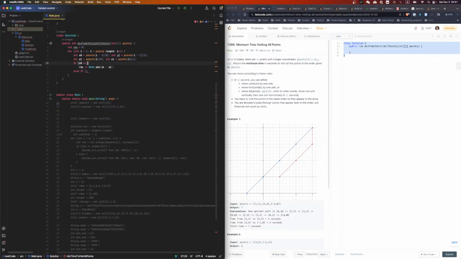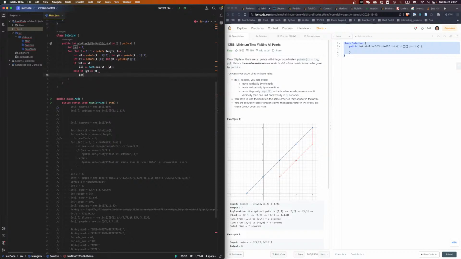This should be x1. Yeah, completely wrong. So else if y0 is equal to y1, then we'll say res plus equals math.abs(x0 minus x1).